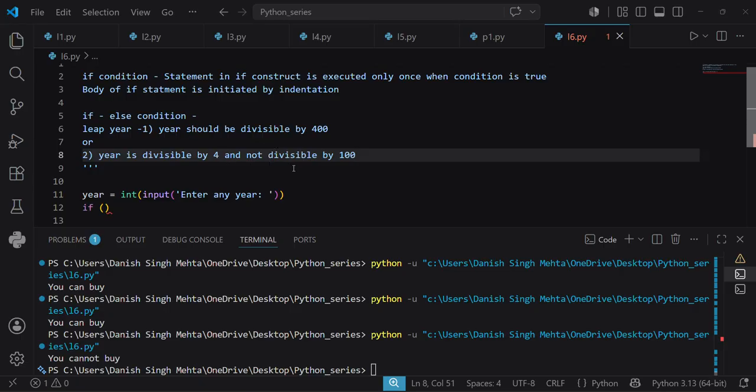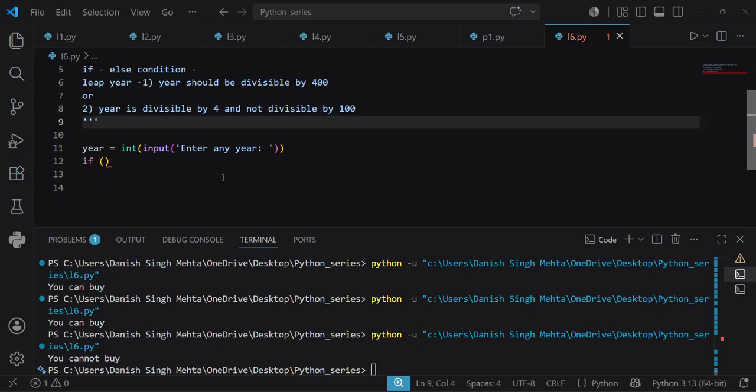But let's say the second condition gets false, but the first condition gets true, like it is divisible by 400, but it is not divisible by 4, and it is divisible by 100.